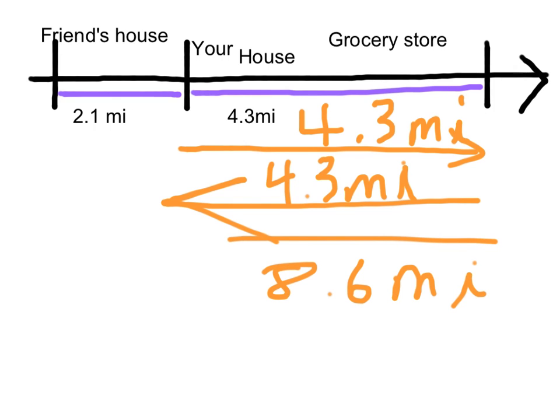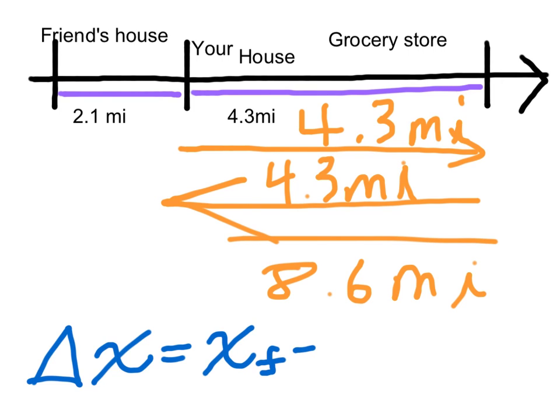Right. Next, they give you an example for displacement. Well, I can tell you right away your displacement is 0 because you start and end at your house. Your change in position is 0. If you're not getting that intuitively, let's confirm it mathematically. Change in position, or displacement, is final position minus initial position.